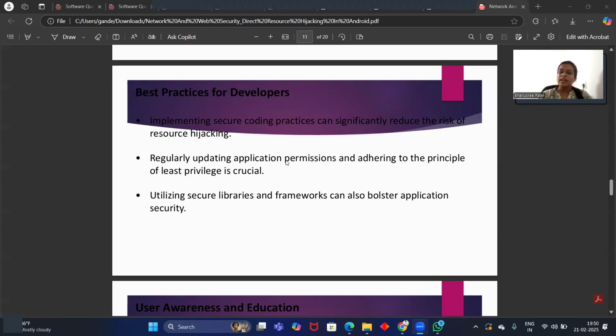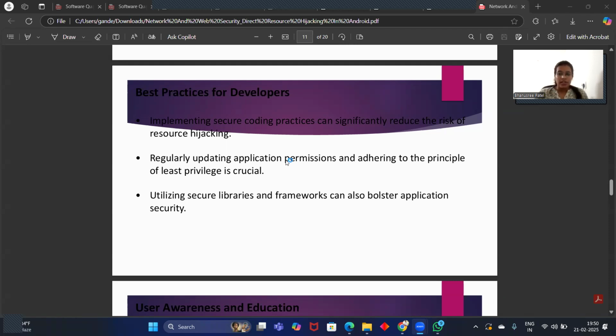Regularly updating application permissions, so the application has the security to maintain protection, and adhering to the principle of least privilege is crucial.